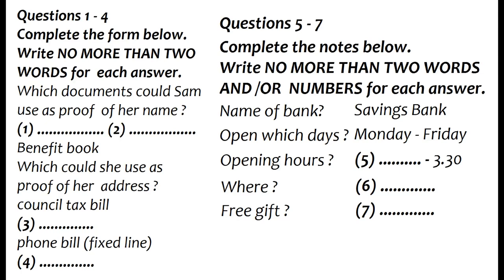Well, basically you'll need to be able to prove to the bank that you're who you say you are and that you live where you say you do. And for some banks, at least, that means you'll have to show them two separate pieces of identity. So I'll run through the list if you like. Yes, please.